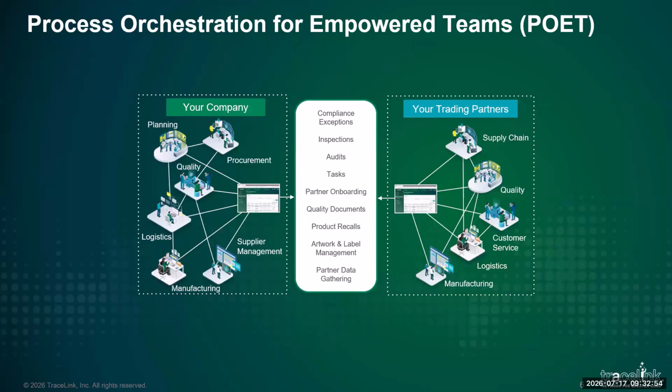Instead of using disconnected tools, teams work in shared workflows. They manage compliance events, inspections, audits, onboarding, recalls, artwork processes, and partner data in one digital environment. Everyone sees the same information and follows the same process. Poet makes this possible. It allows companies to share data across organizational boundaries. It supports collaboration through shared tasks, issue tracking, change requests, and document review.